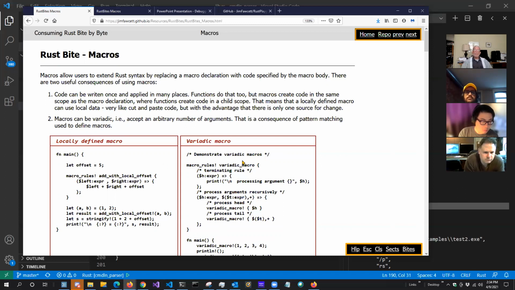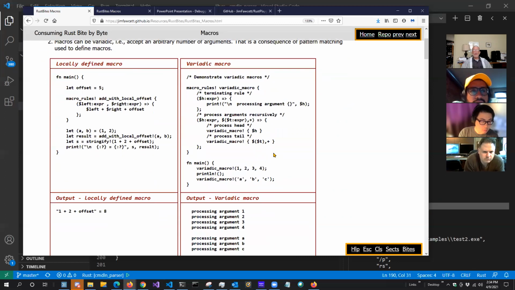The other thing that macros are good for is to build variadic operations. So here I say variadic macro 1, 2, 3, 4, 4 arguments. Here I say variadic macro ABC, 3 arguments, and it works just fine. There is no way in Rust to build a variadic function.